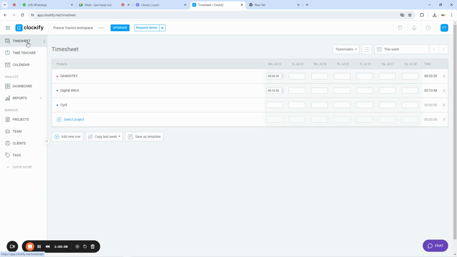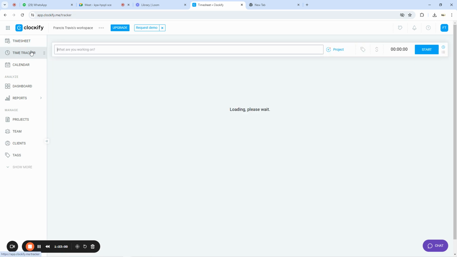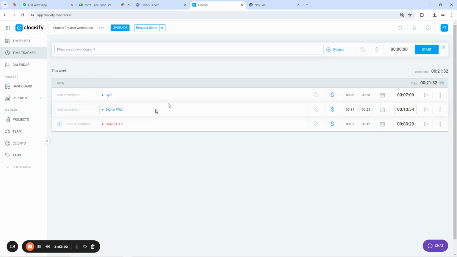Listen, it depends on what you want to do. If you want to track for individual staff, that means you have to come here and add all the individuals. What you are going to add them all as is projects. Do you understand? But because you want to track the entire project, what do you do now?